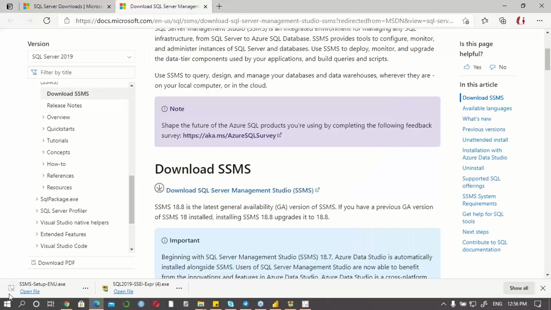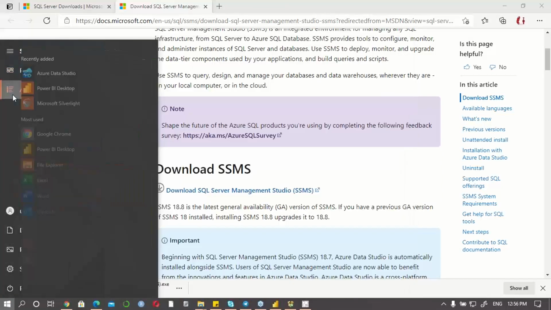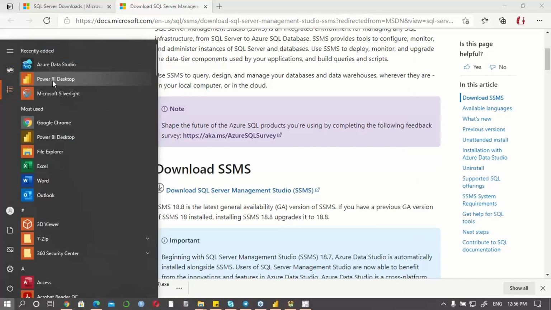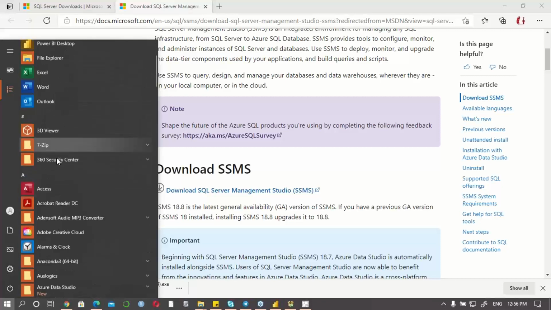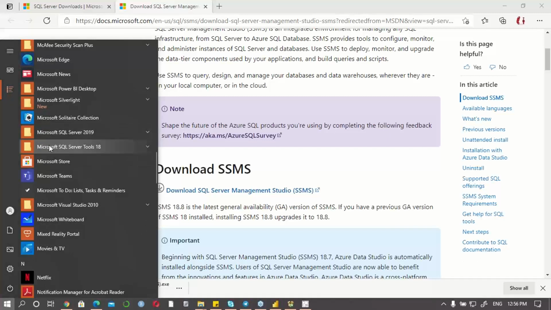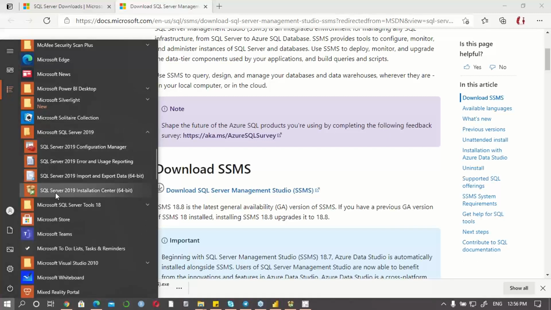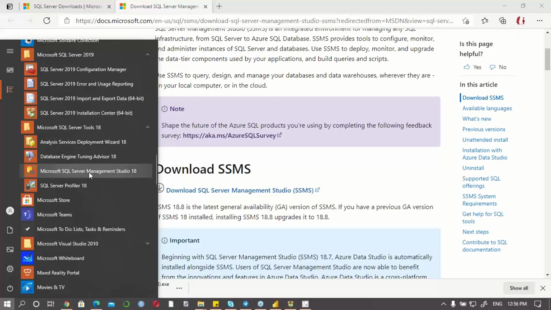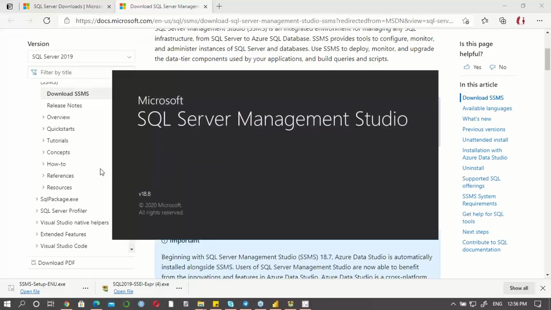So let me go to Microsoft. You can see here, SQL Server Management Studio. I'm going to open that up.